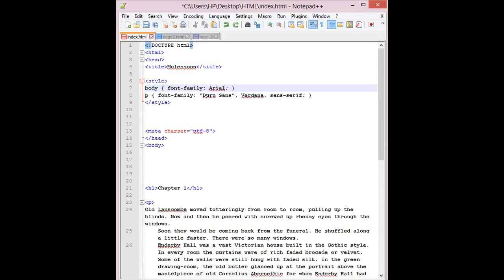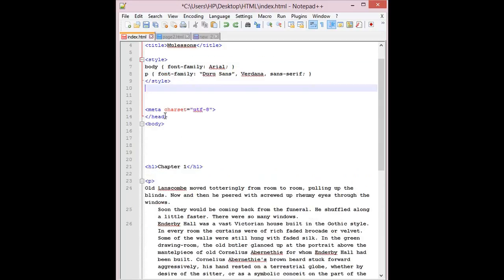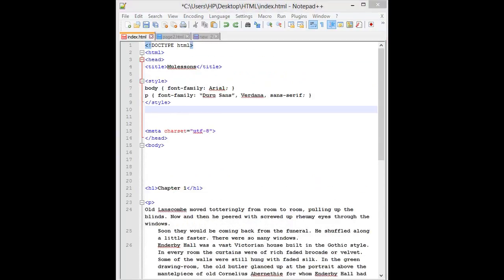Use commas to separate multiple font names as shown in the second example here. Notice that the font names contain a character space after the comma.